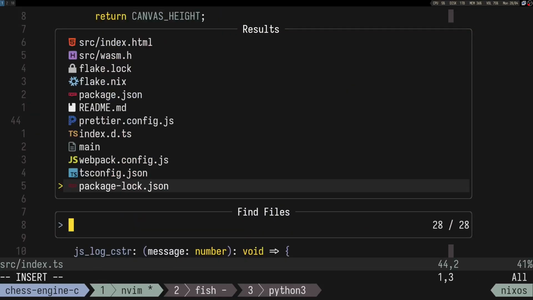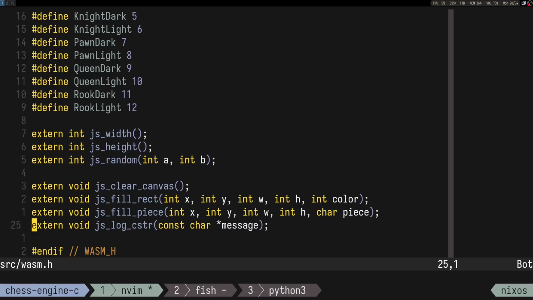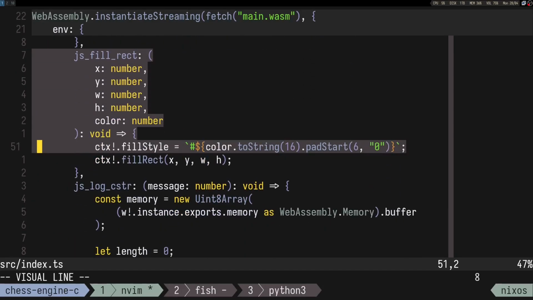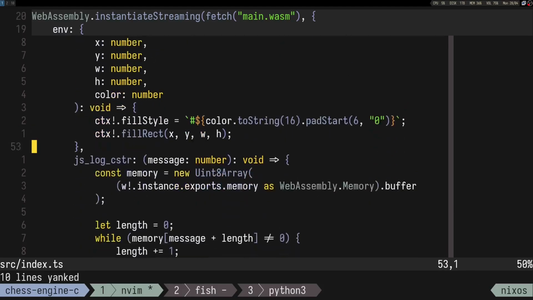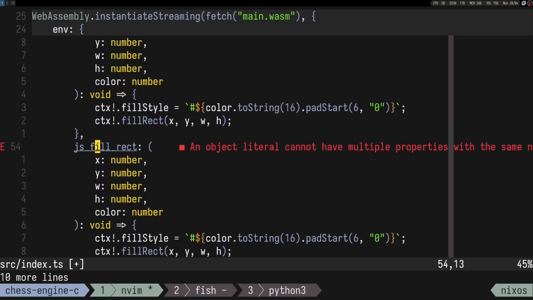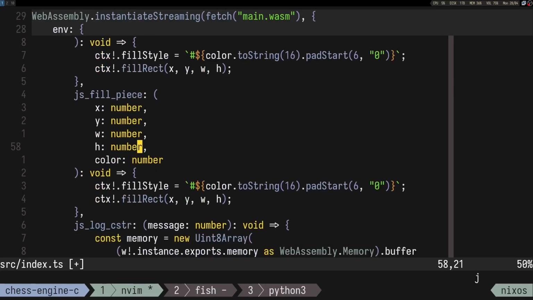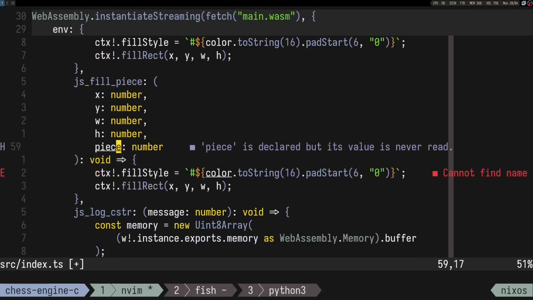Okay, so wasm.h, now we have this fill piece function that we can use. So it's gonna be similar to fill rect, but it's gonna be called fill piece. And fill piece has x, y, w, h, and the piece.